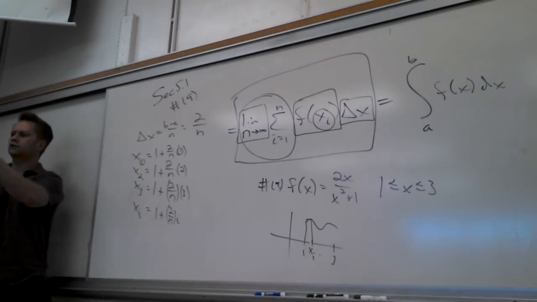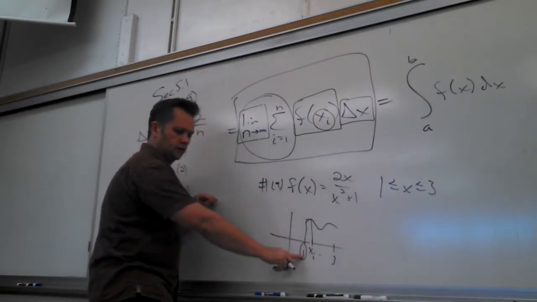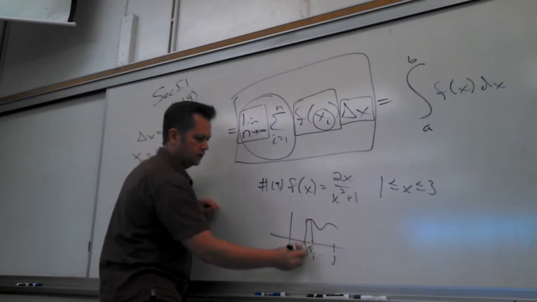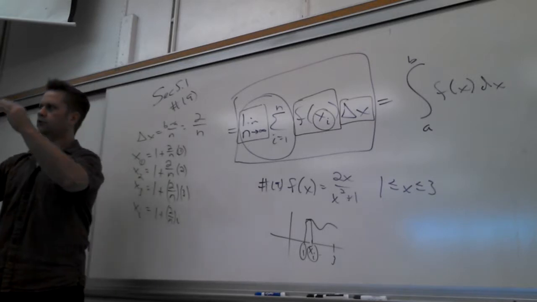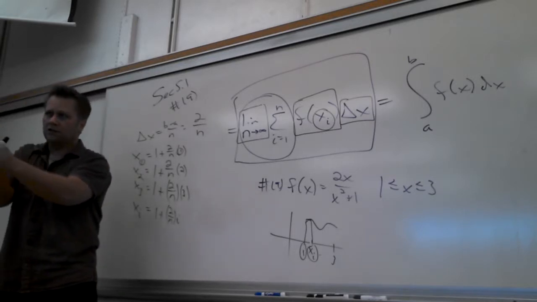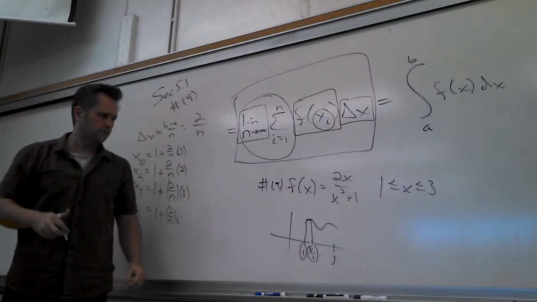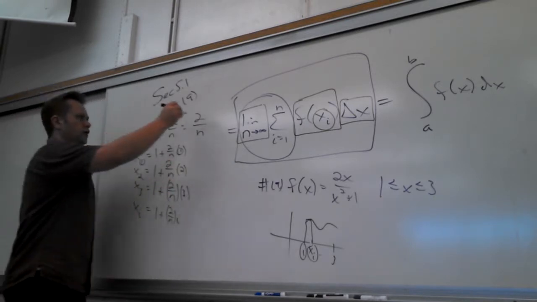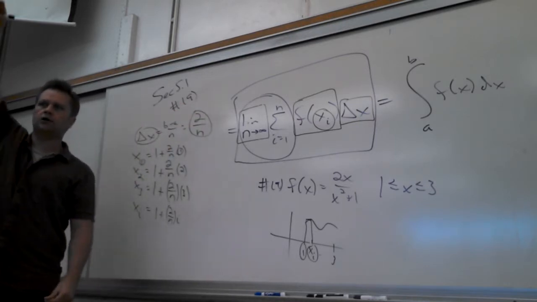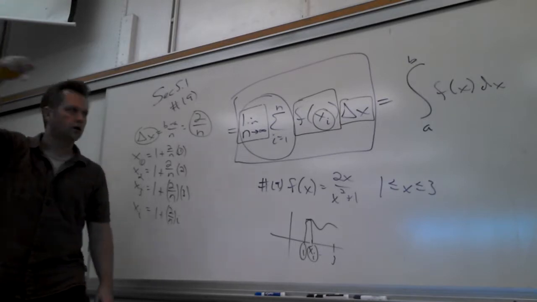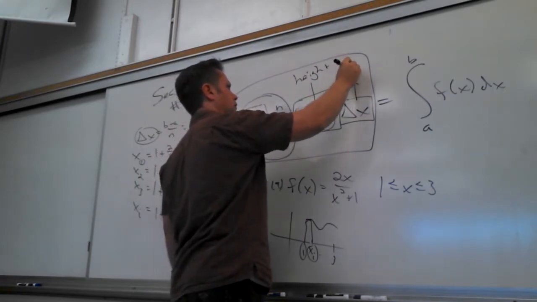So please understand what's going on. The first rectangle is either going to start at the first number, or it's going to have a height determined by the next thing over. It's going to be either left endpoint or right endpoint. That's the main thing you're doing. You could use midpoints too, but it makes this formula get really gross. Is the 2 over n the height? No. The 2 over n is the width. The height changes because the height is determined by what the function is doing. So this piece here is the height, and this piece here is the width.